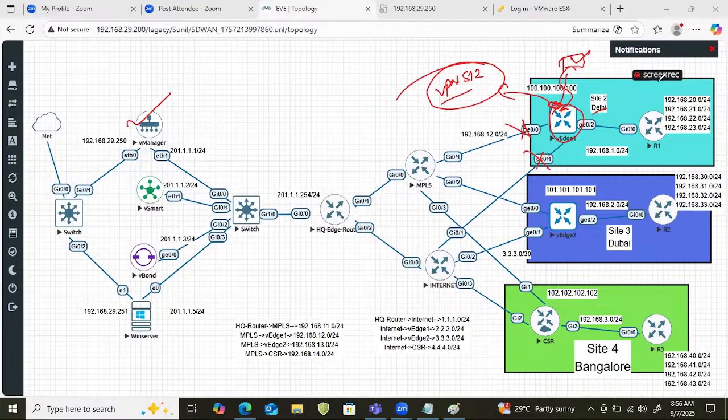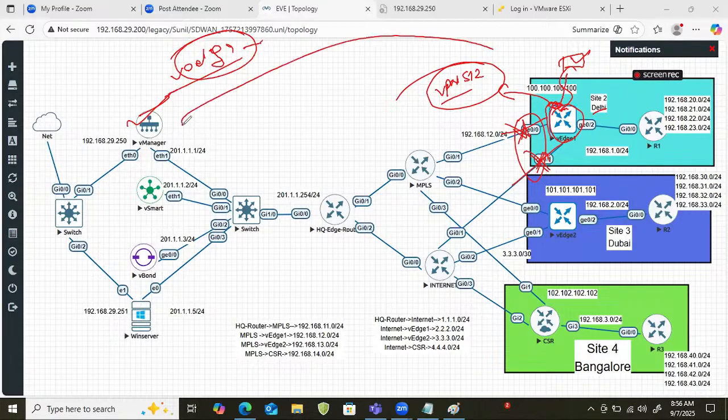Otherwise, right now, if this device has two connections and both connections go down, what do we have to do? On the vManage, it will show that this device is unreachable, right? So we have to ask the local technician to go there and check whether this link is up or not. If he says there is no issue from his end, then we need to open a ticket with the service provider to check why the connection failed, because we are not able to reach this box. So you need to check this, right?